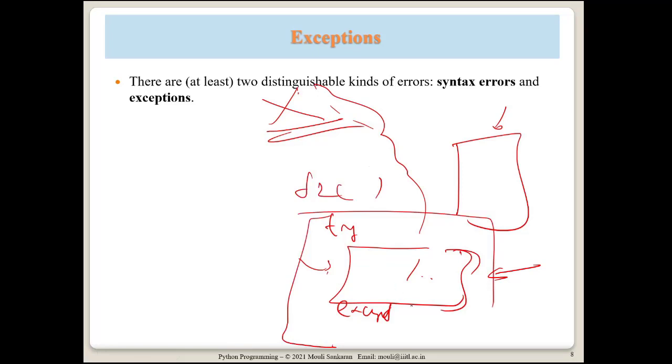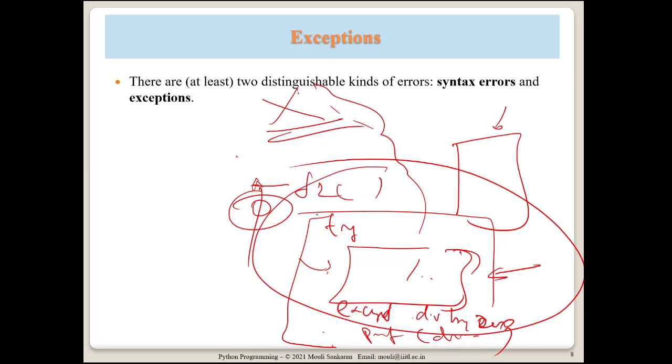Then you have to specifically put an exception handler saying that divide by zero, I'm interested in handling it. Maybe I will print saying that, okay, divide by zero error happened, so return a value 0 from this function. That means, if 0 is returned, I am willing to absorb the error and go forward with my execution. I don't want the whole process to stop completely. And as long as the rest of your program doesn't depend on this result, and whatever is returned is okay with the rest of the program.